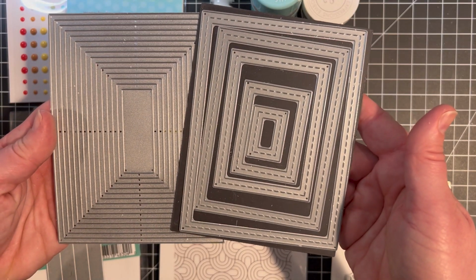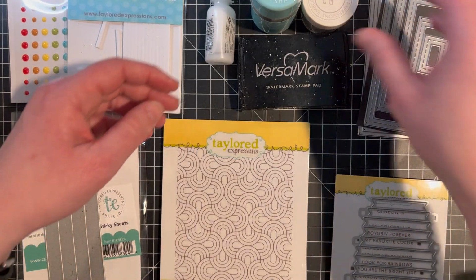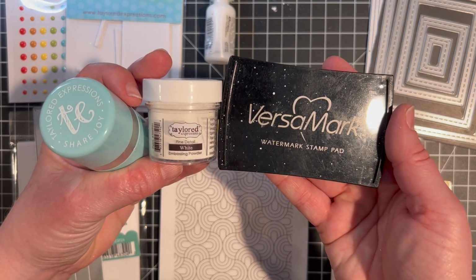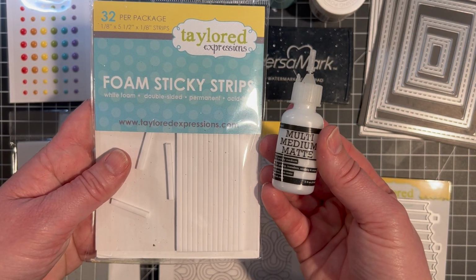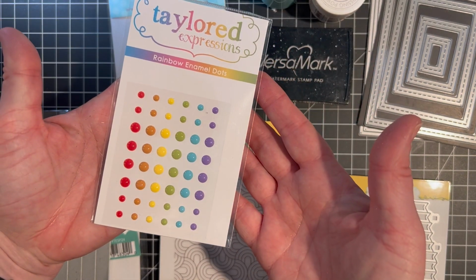I'm using the A2 thin frame cutting plate die as well as the Stitched Frame Stacklets 1 die collection. I'm doing embossing, and so I have my Versamark ink pad, my powder tool, and also white embossing powder. For adhesives, I'm using foam sticky strips and also multi-medium matte. And then finally for an embellishment, I'm using rainbow enamel dots.